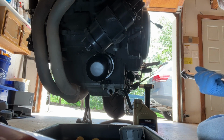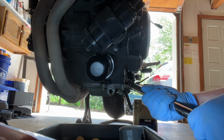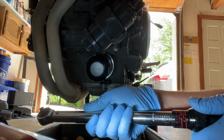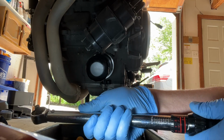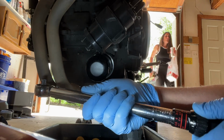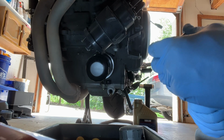Now, per the manual, the oil drain plug goes in at 20 Newton meters. So I'm gonna set my torque wrench here. I'm gonna get it in the light where I can see it good. And let's see, we're 17 here, so 18, 19, and 20 Newton meters. So let me get my 12mm socket on here.